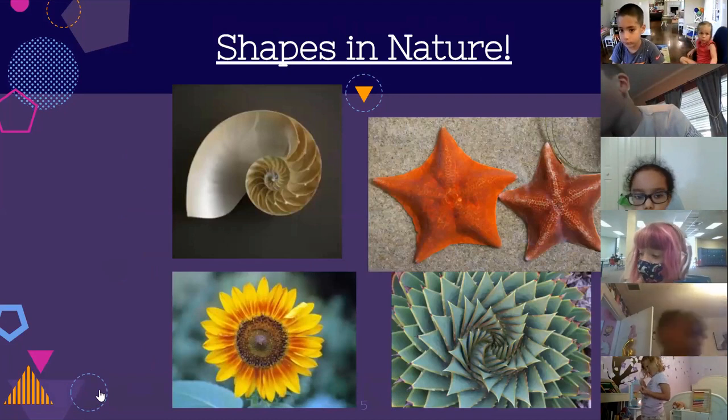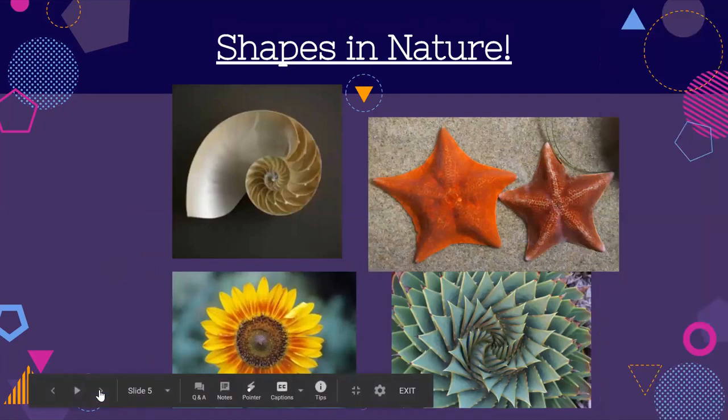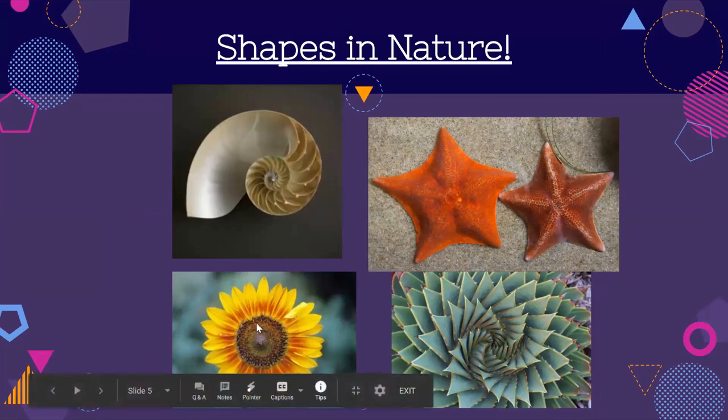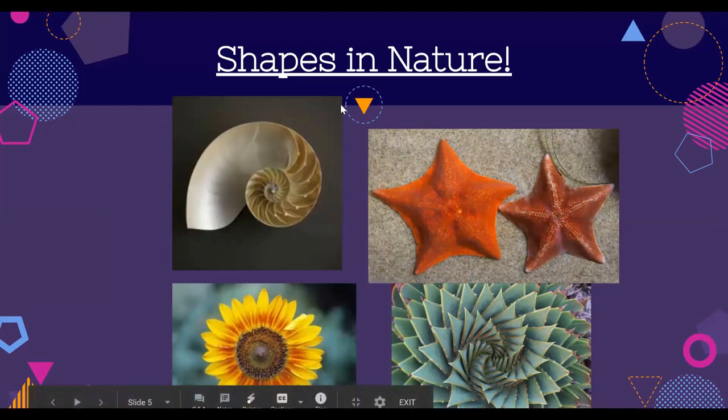So let's take a look at other shapes that we see. Have you ever seen shapes like this in nature? Have you ever seen a star or seen a spiral with a circle? I see a circle here with a flower. I see triangles over here. Have you ever seen shapes like that in nature? Well, think about it. When we were talking about science, looking at things really, really closely, we're talking about what we observe, what we see. And you see these shapes right here in nature. And so that's another way that we can practice using math in STEM.